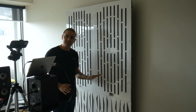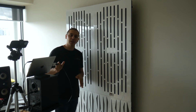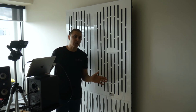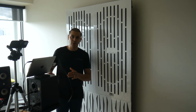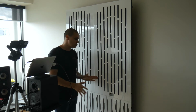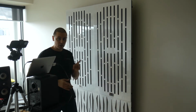You can also test them or place them on back walls, front walls, or even corners. But we're going to have other different panels especially for the corners. We're going to use some bass traps, so it was more logical for us to test the panels on the side walls. Now let's get to it.